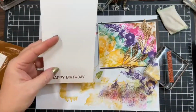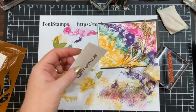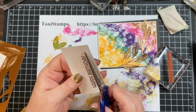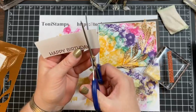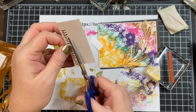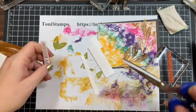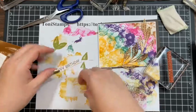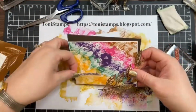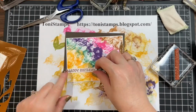And I'm just going to hand cut this. Just cutting it close-ish to the letters and trying to stay kind of straight. There we go. I am digging it. All right, now this, I'm going to glue this right to the edge.